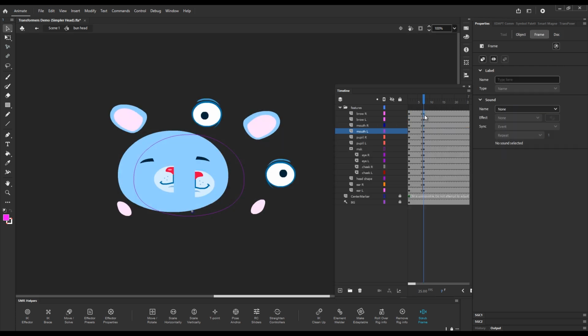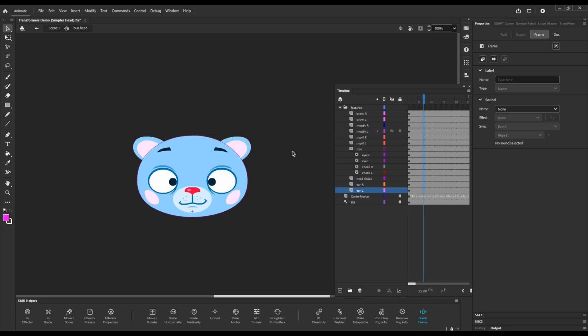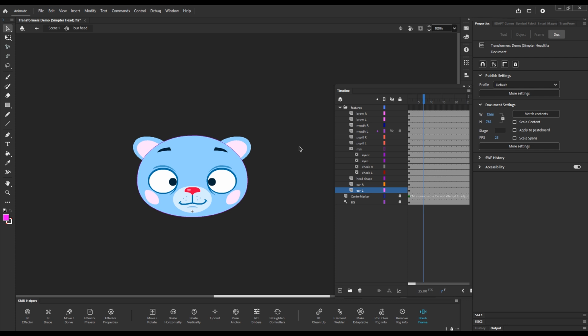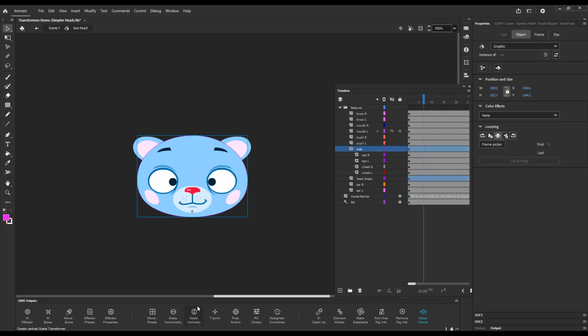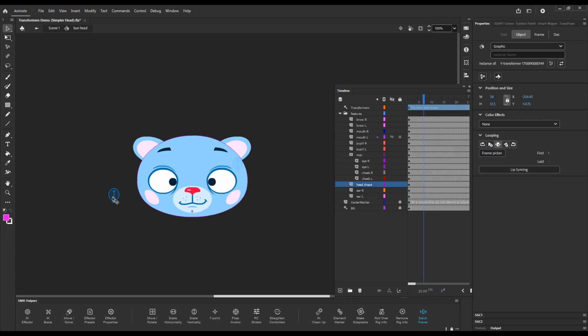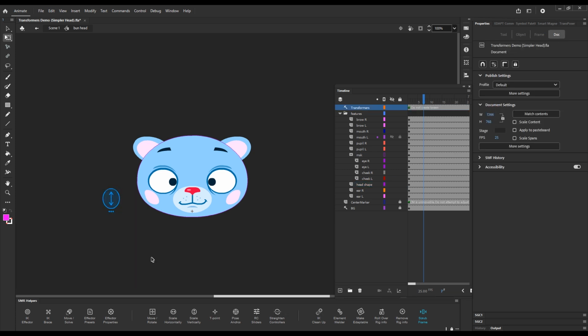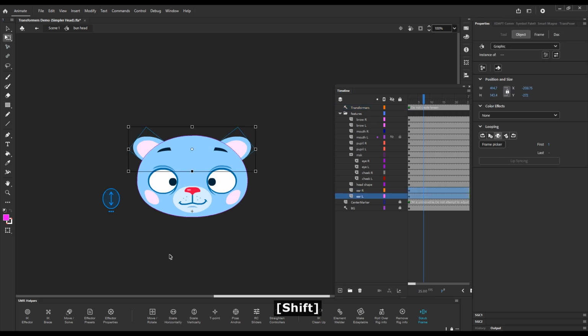So these are the elements, and now let's create transformers so that we can actually use this for a facial animation. First of all, let's create a vertical scale transformer for the facial oval. I'll put it here. I probably need to start naming them as I go, but anyway, for now I'll only make it larger and leave it here. I will create a move transformer for the ears.